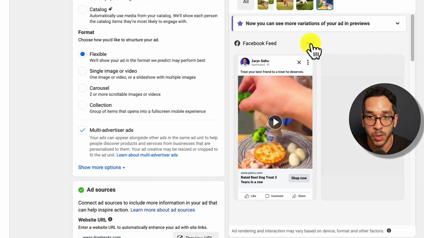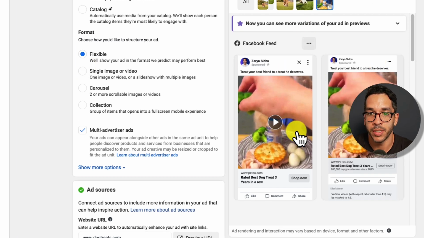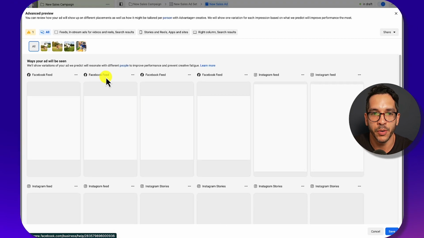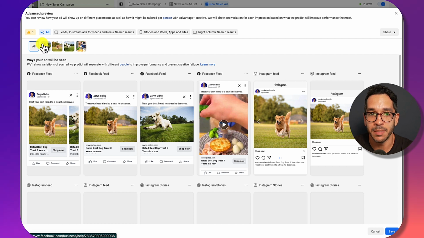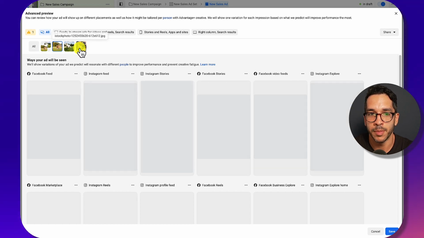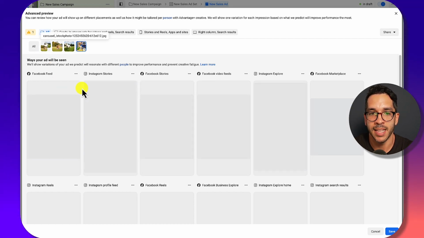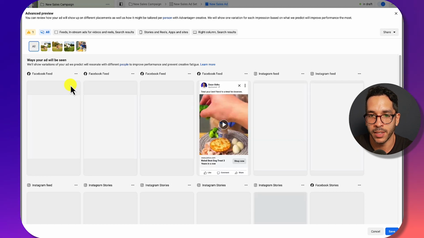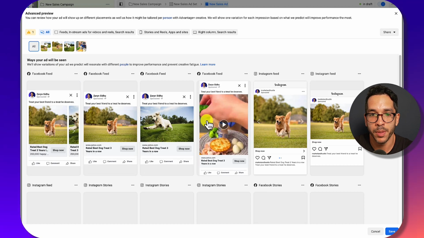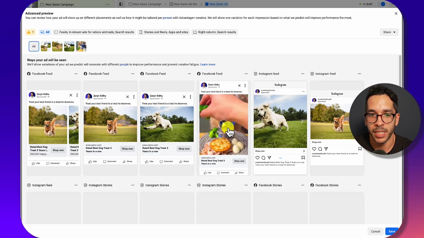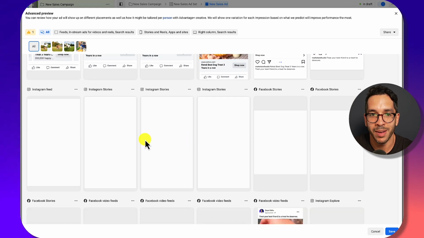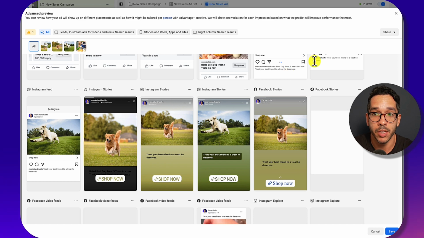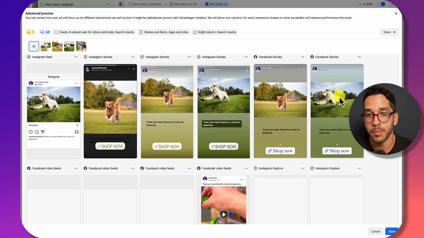it says flexible. And this on the right-hand side is actually an example I've put together with a few images and a video of some dogs, because we all love dogs. And as you can see, it is mixing. These are individual images and this is a video, and it's now showing it in different formats. So here we have the video showing up. Here we have a little image carousel. Here we have another carousel here. And so this has the ability to take up to 10 videos and 10 images and mix them together.